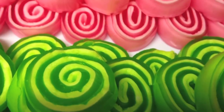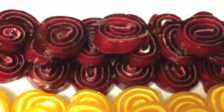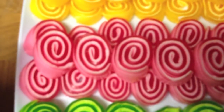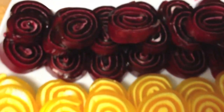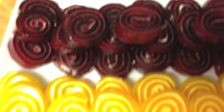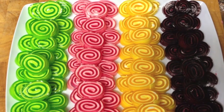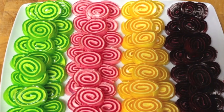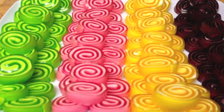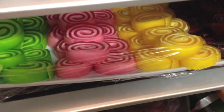Here is my platter of jelly pinwheels — completed and ready to be wrapped and refrigerated to take to the barbecue tomorrow. I've made four flavours: port wine, passionfruit, creamy soda, and lime. I mentioned before about not overheating the marshmallow — as you can see, the marshmallow layer in the port wine is kind of not there as much as in the other flavours, because I overheated it. Oopsie. But anyway, I know these are going to be a big hit and there'll be heaps of people saying they need the recipe. They're awesome and they're easy. So this has been my Monday and Random Monday Ramblings. Bye!